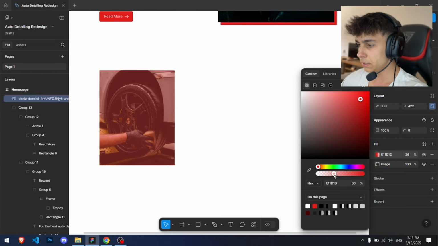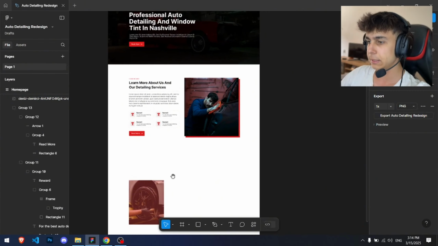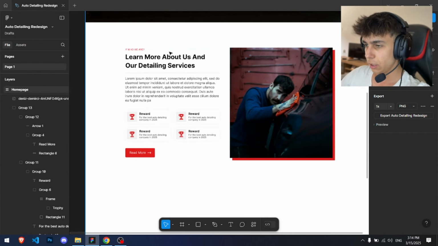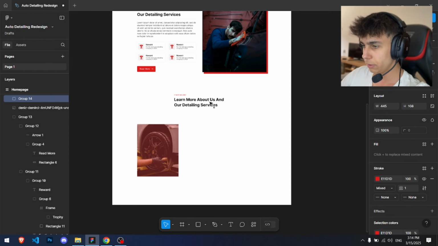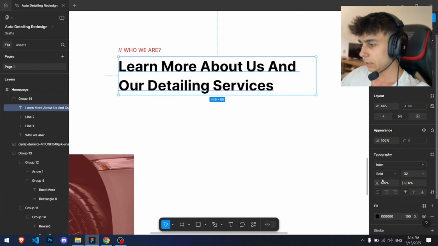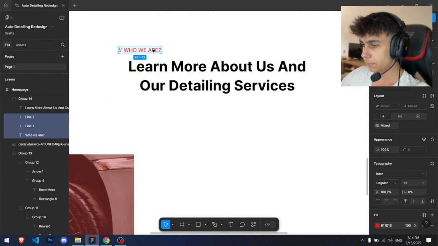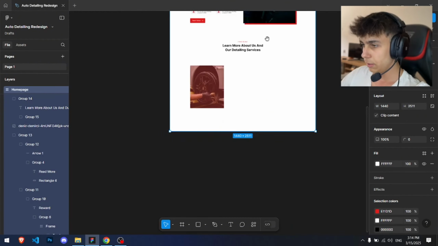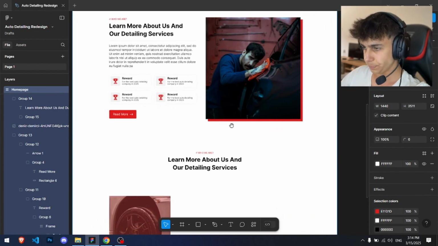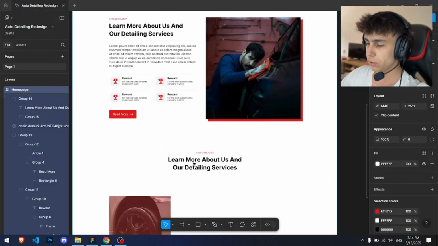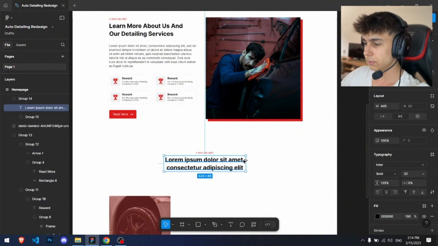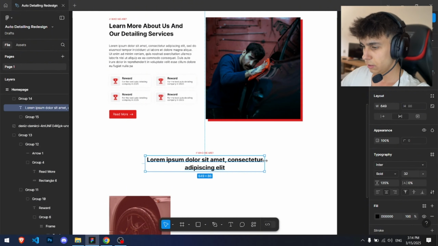And what we are going to do now, we need the headings for this section. So we are going to copy this, paste it here, group it, center it, and move it a little bit up, and center this one as well, and center this one. And then I'm going to use lorem ipsum for the heading of this section, like this.